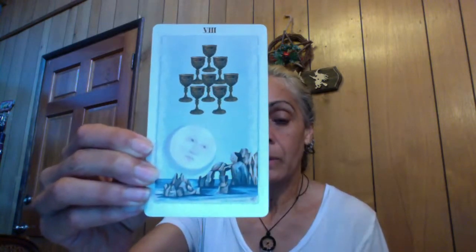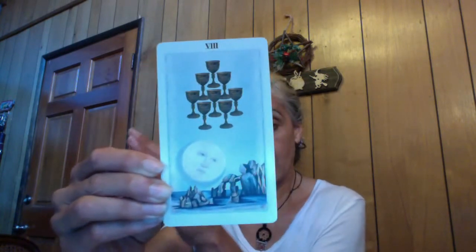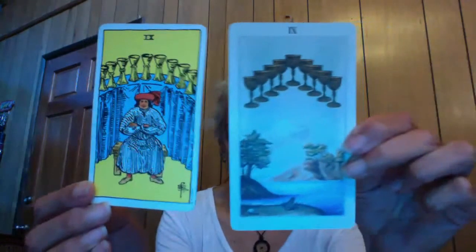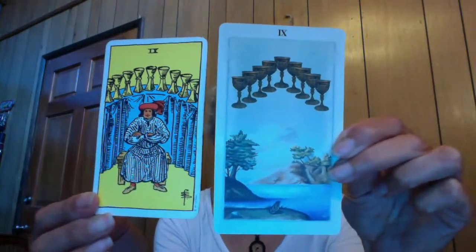And again, this is February 19th to the 28th, 0 to 10 degrees. This is our first week in Pisces. As we go from Aquarius into Pisces, this is the first week of the decan. And it's ruled by Saturn in Pisces. Number 9. Nine of Cups.